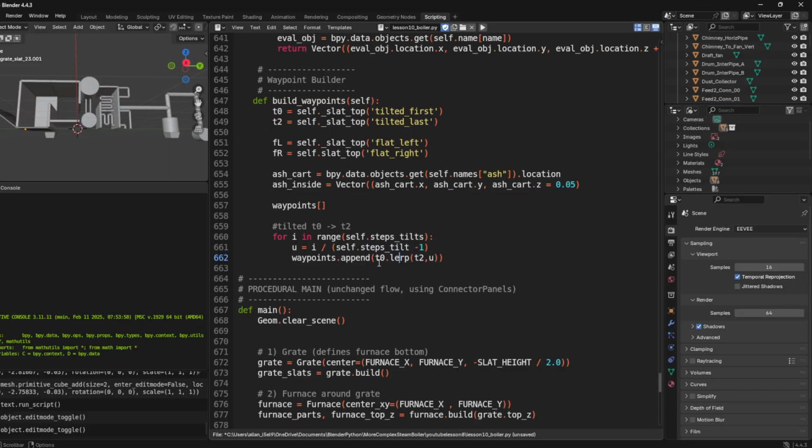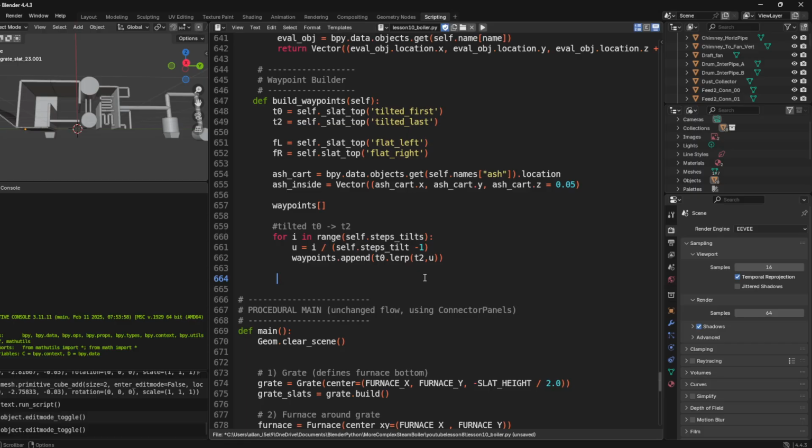It defines new points from t0 to t2 based off of this u, rather the fraction. So it creates new points based off of these two, like in animation, when you have frames, and it gives something similar.